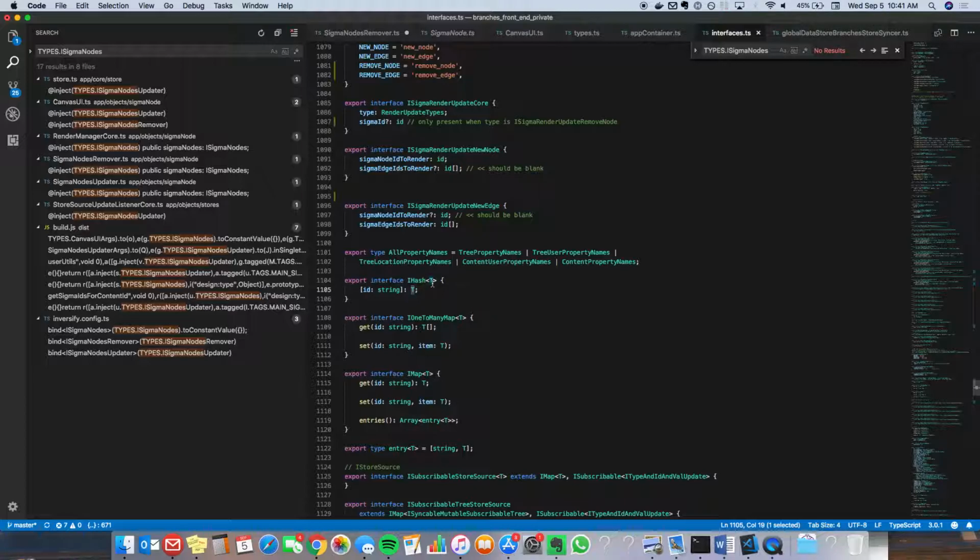Is there another place where we would have T? No, it's just defined as the type of each value in the key value pairs. And then there's ID string, what is this? That's a weird syntax, which essentially says that temporarily we're naming each key in the key value pair. We're naming it ID, and this temporary variable called ID must be of type string. So essentially the key must be of type string, or else it'll throw an error.